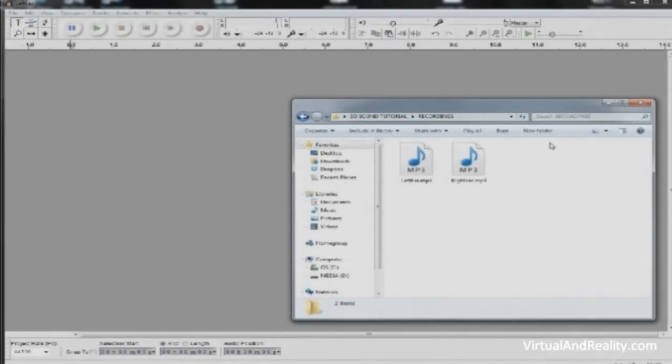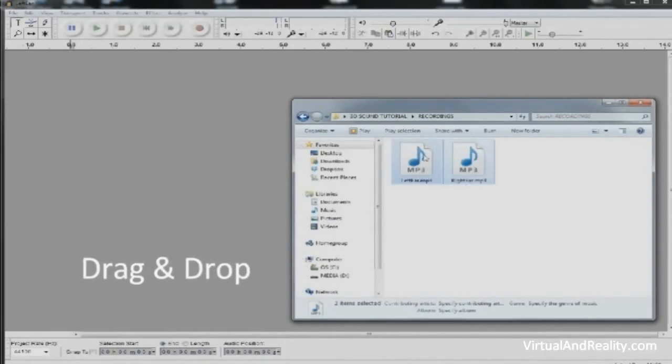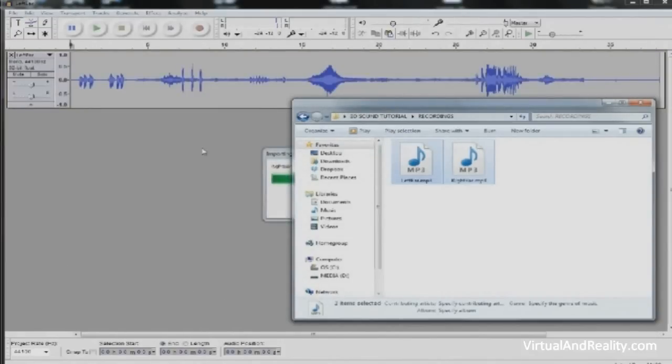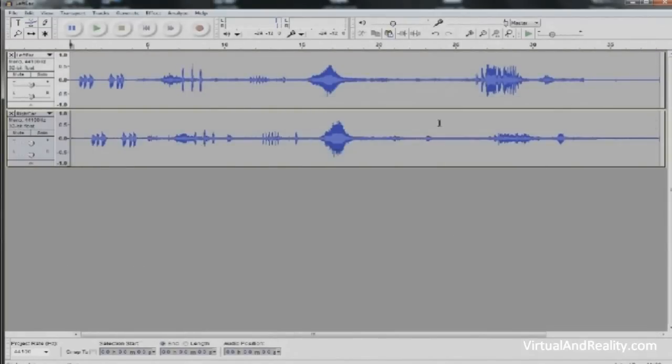The first thing that you want to do before you start editing is just check that each of your tracks are in mono and not stereo. If they're in mono, you'll see something similar to what's on my screen. If they are in stereo, you need to change them to mono, and I can tell you how to do that in the video description below, as well as how to remove noise from the recordings. The next thing we need to do is find the selection tool, the time shift tool, and the zoom button.